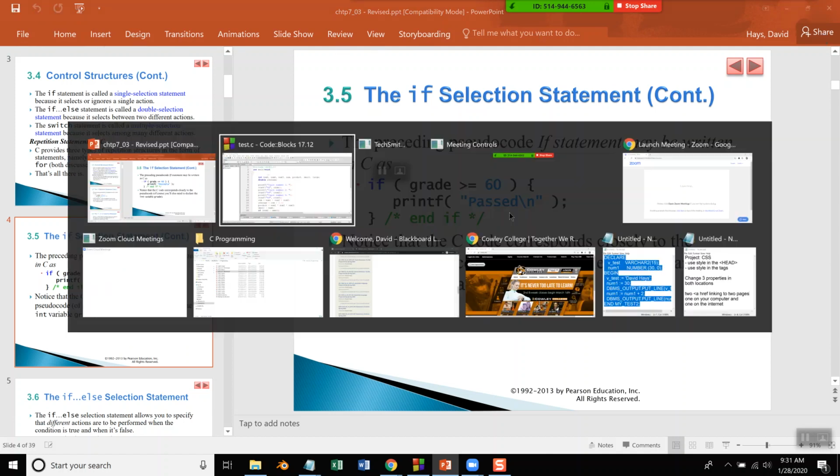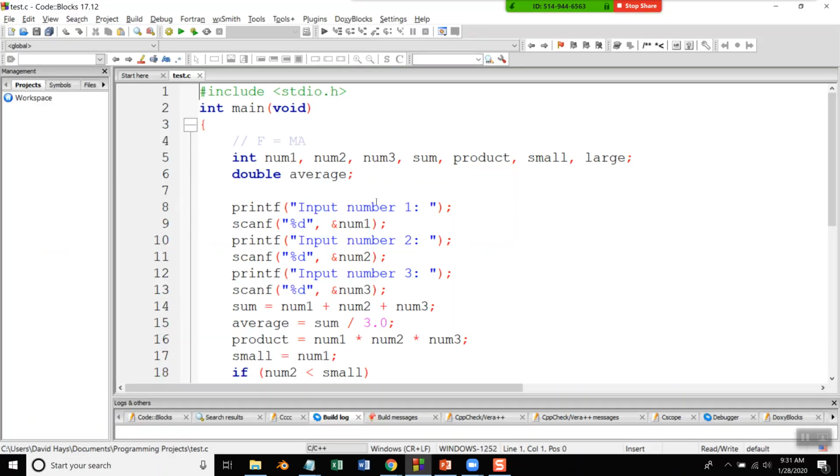So for example, over here, I'm going to write a program that asks for the sales. And if the sales is greater than a certain amount, then I'll give a bonus of some sort. Okay, so sales.